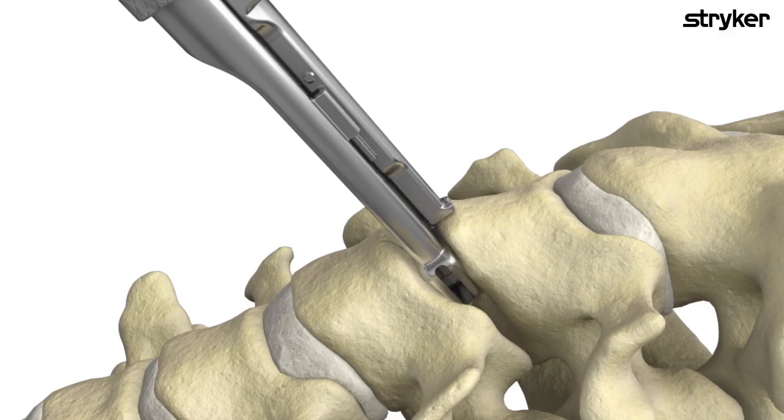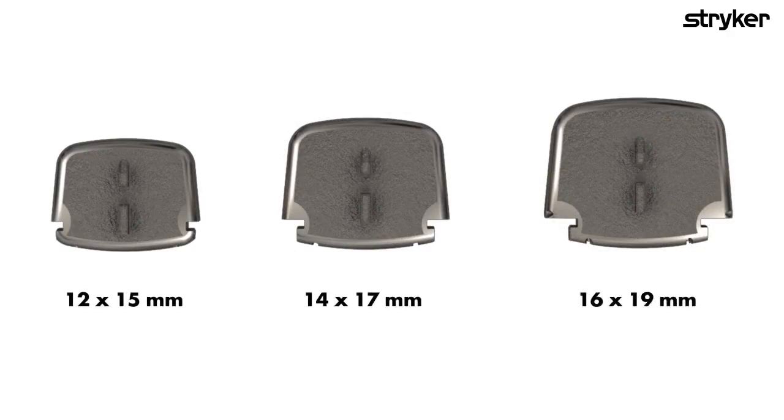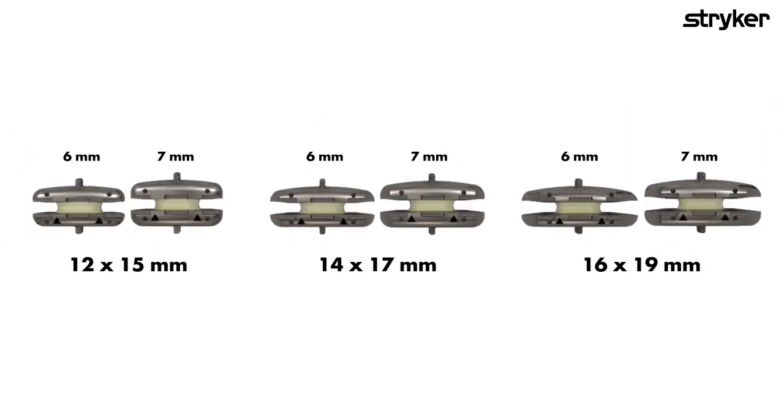Keel pathway preparation can be accomplished simultaneously with trial insertion, or sequentially after optimal trial position has been achieved. Rhine cervical discs are available in 3 footprints, 12 by 15, 14 by 17, and 16 by 19 millimeters. Each footprint is offered in heights of 6 millimeters and 7 millimeters.